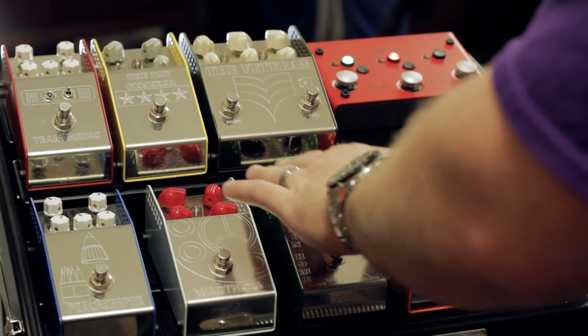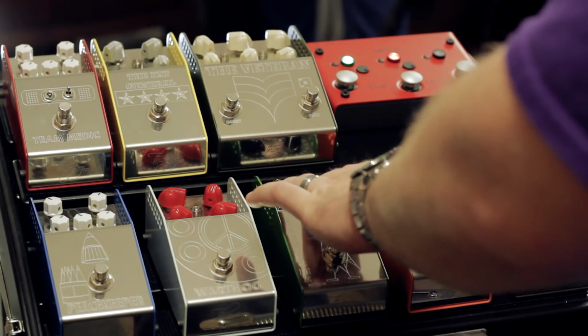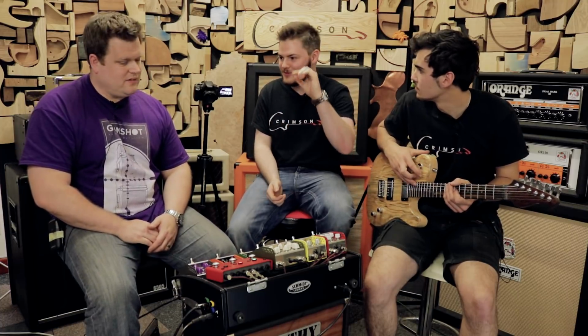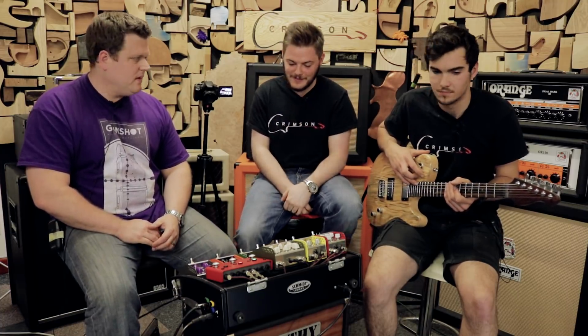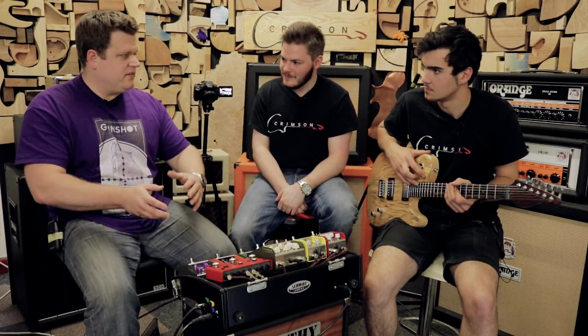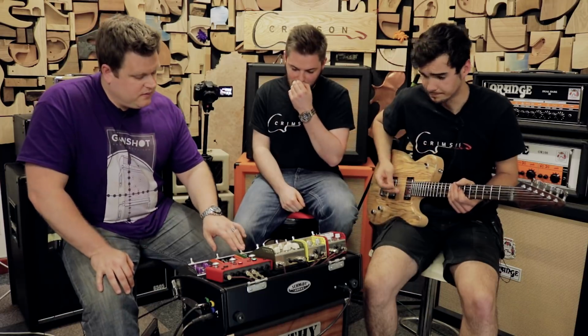But I'll set it so... Yeah, that little boost fixes so many issues. So many issues in rigs where you've got trems where you turn it on and the volume just drops down. Yeah, so it can be a pain. It's also got a tone control as well, so you can add a lot of fatness into the trem. So here we go.